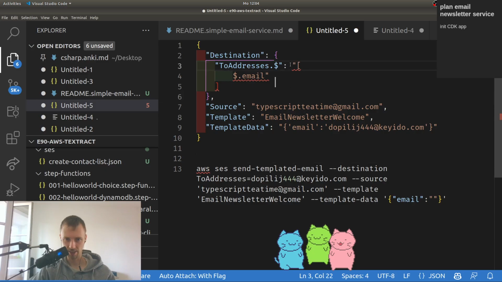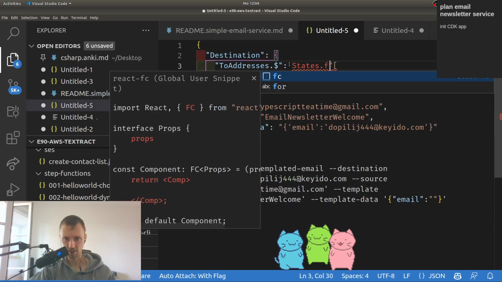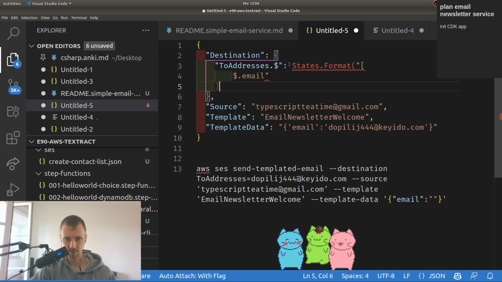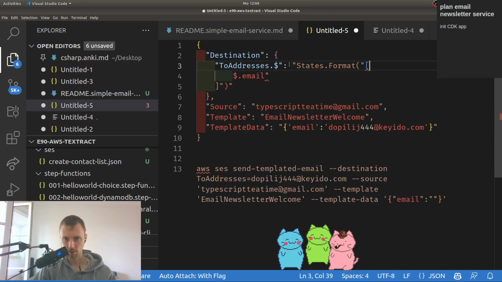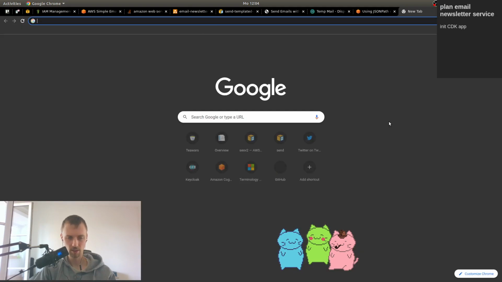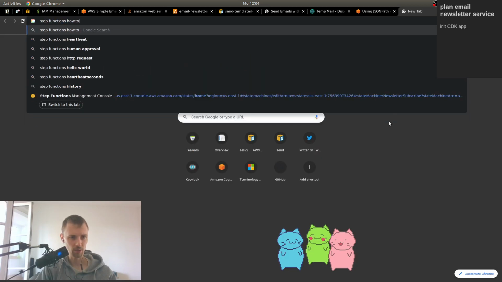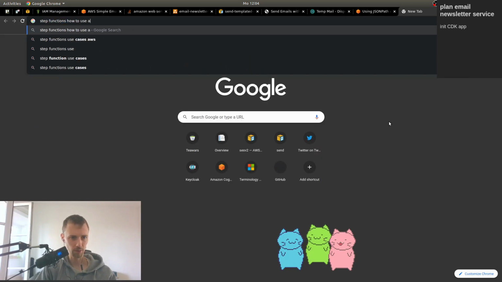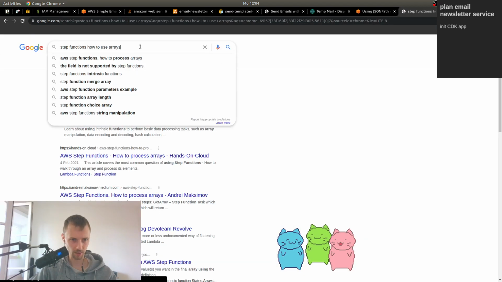So, now, do we have to use again States.Format? Step Functions, how to use arrays, array list.